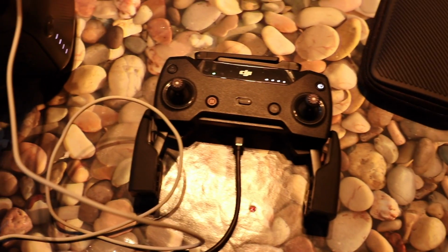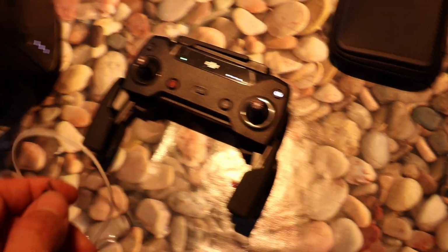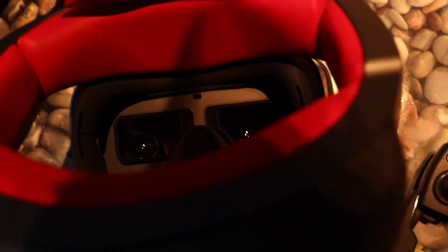Right. Okay. Well, let me have a look at it again, and I'll see if I can work it out. Maybe disconnect this now and then reconnect it perhaps. Let's try that. Okay, well this is extremely buggy. I'm going to try and show you this now. See that there? There's a pitch. Oh, be very careful, I'm on full zoom. There's a pitch roll type mechanism there. If I move the Spark, it moves. It's just switched off because it doesn't detect the face. But that's me doing that with the Spark. It's obviously connected. It's not giving any video.